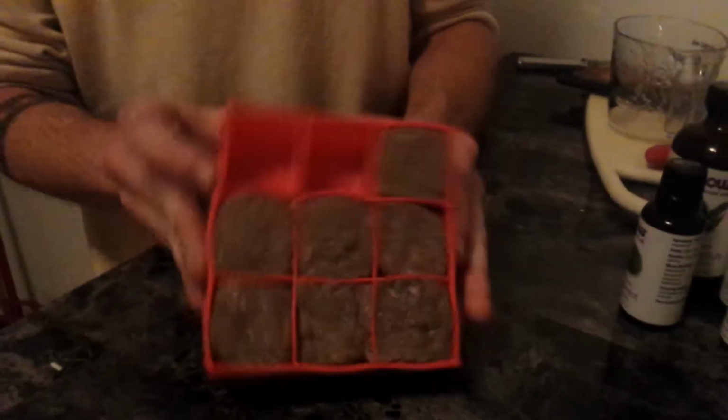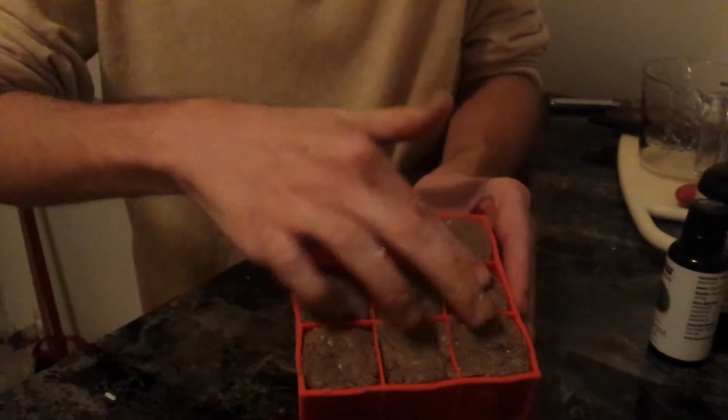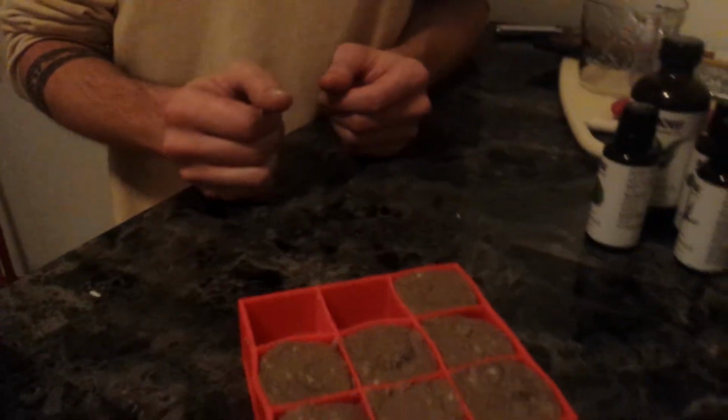That's our soap. That's our base. We just shoved it into the molds, and now we're going to put it into the freezer for 10 minutes to let everything set up nice and firm. Shake it out, pour it out of your molds, and you store the stuff in jars. We have everything separated out into plastic bags so that the essential oils don't mingle with each other and leave you with a nice dirty, unorganized scent.